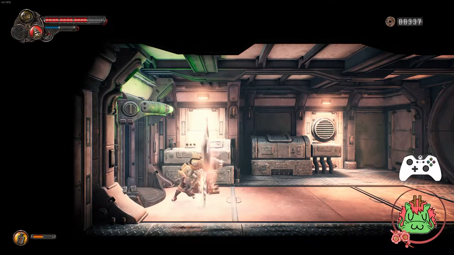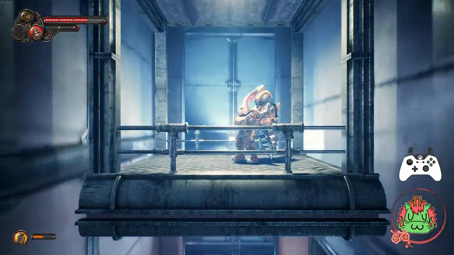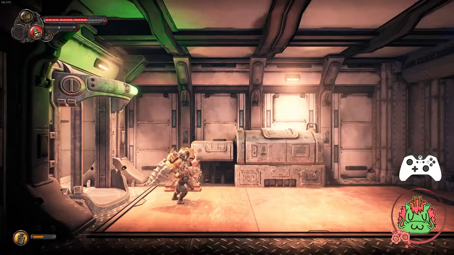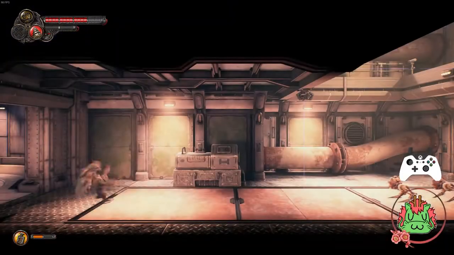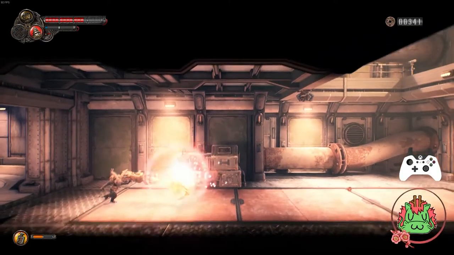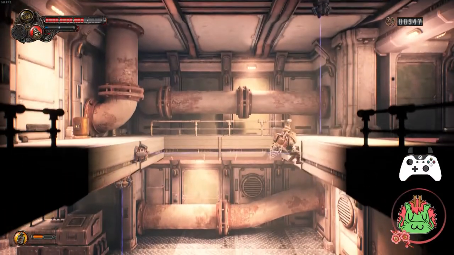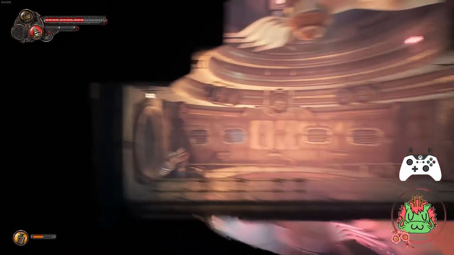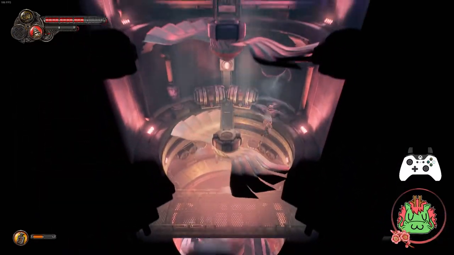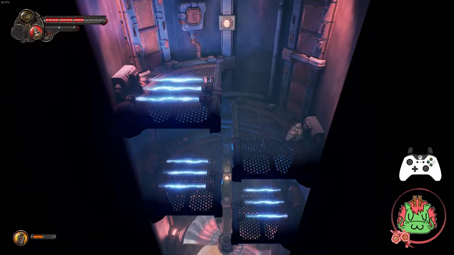Okay. That's interesting. We really have nothing here yet. Ooh. Okay, we gotta watch out for this. Yes, okay. I should be able to use the transformer drill to ride the updraft up there. Ooh. Okay.